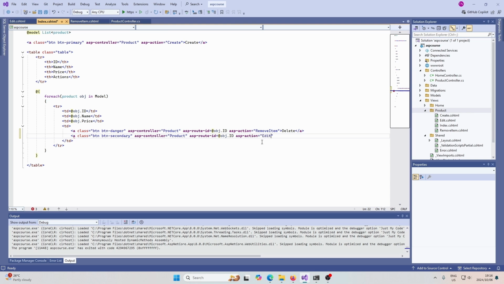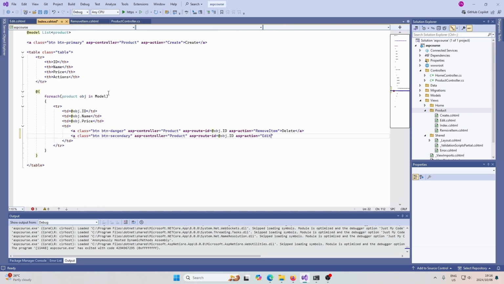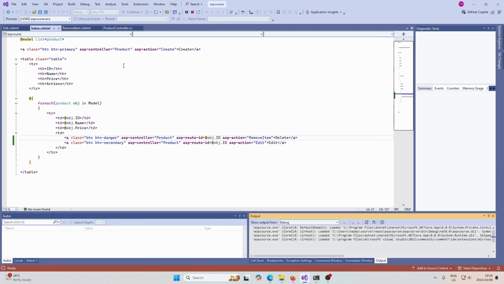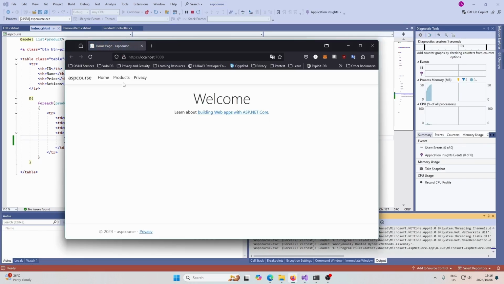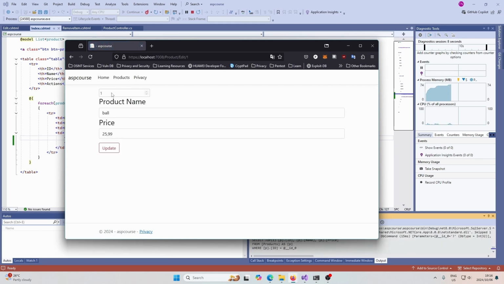I think we just named it edit here. Yeah. And then we'll add the text edit here. So let's just see what this looks like. We have the edit here, and if we click on that, it will take us to this edit page.